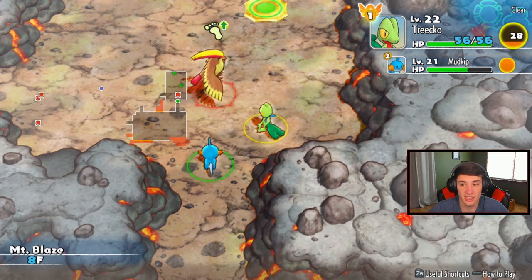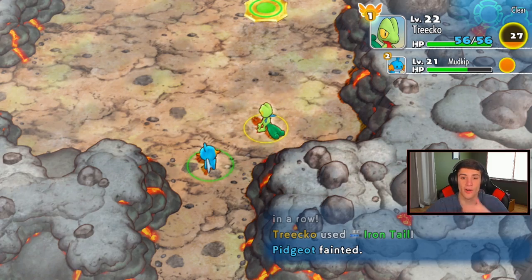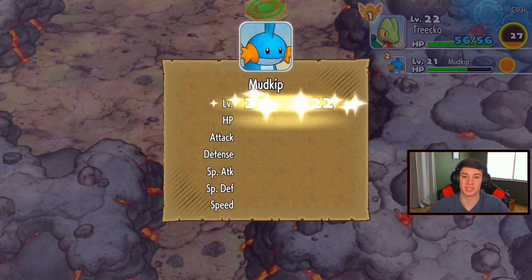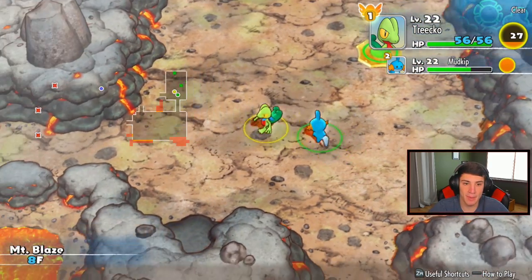I think Iron Tail KO. Oh, we get double Iron Tail. You love to see it, baby. Let's go. Level up for Mudkip. Let's go. Mudkip to level 22. Get all that stats boosted. 60 HP. Not bad, Kip. Not bad, dude.